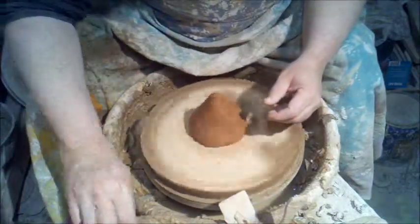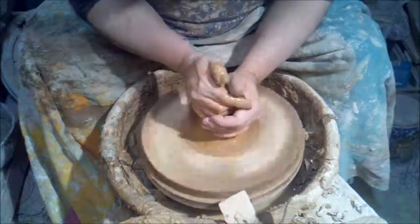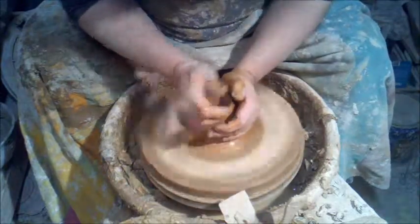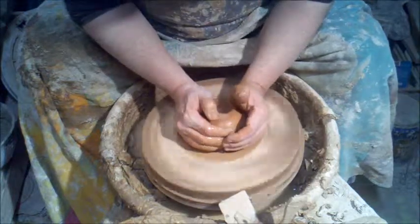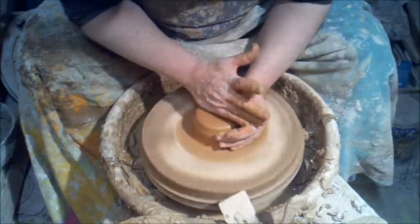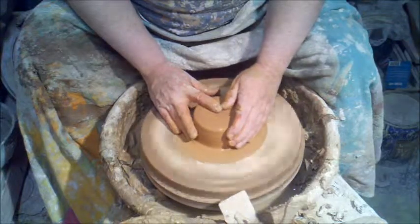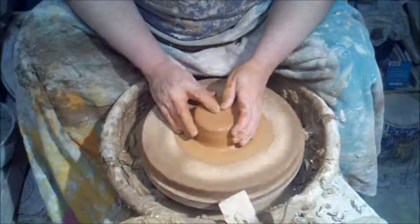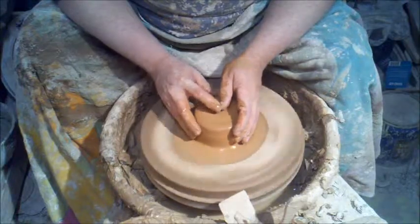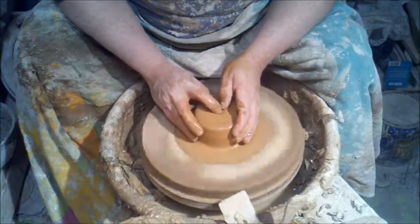Now let's get it in the center. Pushing in with my left hand, pushing down with my right. There. So, find the center again, like we've talked about many times before. I like keeping my hands on my clay. Remember to keep your arms resting on your legs. It gives you so much more support. And to find the center, I like using my index finger when it's so low.